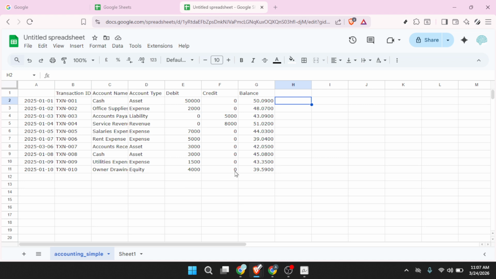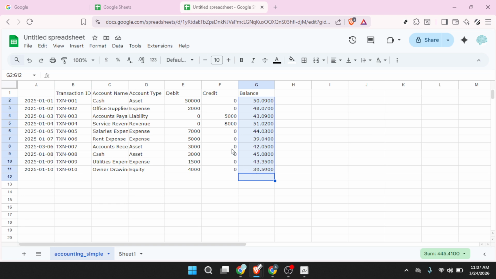Next, click to highlight the cell that contains the number you want to round. If you want to format several numbers at once, you can drag to select a range, click a column letter to select the entire column, or hold Ctrl or Command to select multiple non-adjacent cells. Everything you select will be updated together, which is great for keeping a whole report consistent.